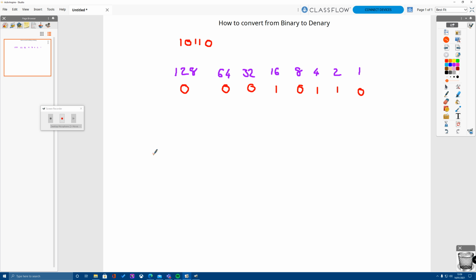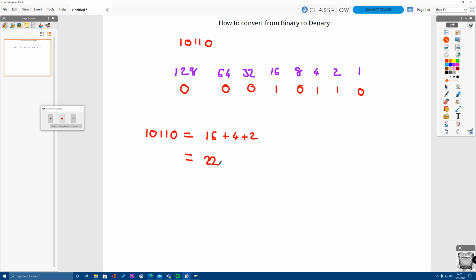So once again, 1, 0, 1, 1, 0 is going to equal 16, and then we've got the 4 with the 1 underneath, so plus 4, plus 2. We carry this on, 16 plus 4 is 20, plus 2, so 22.